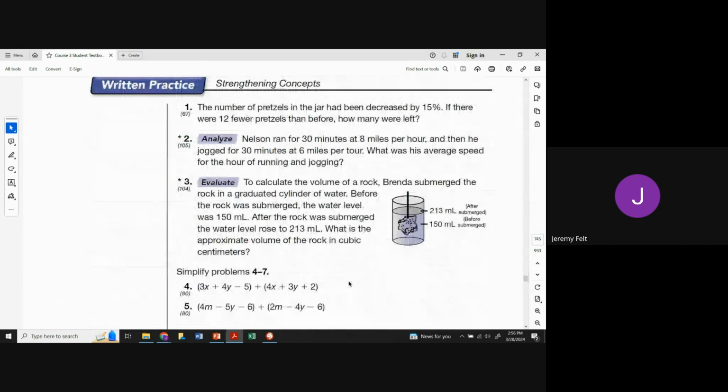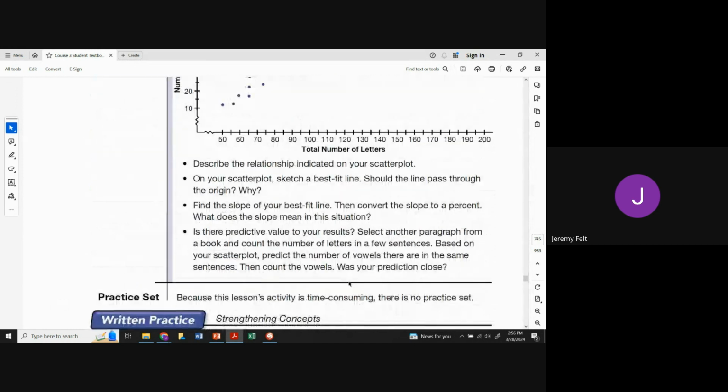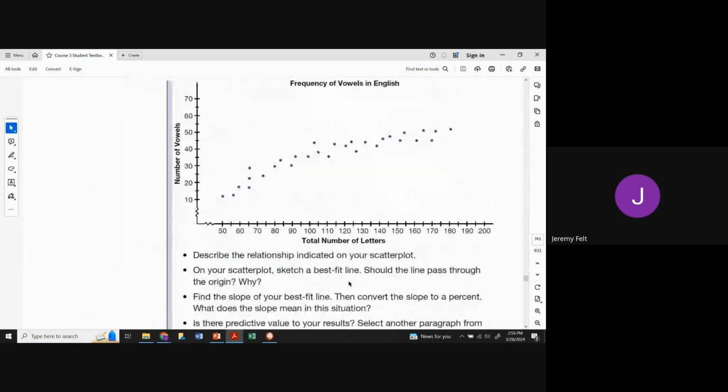We may look at that activity, but there is no practice set. So when we get into class, we can show you guys how to do some of this on a calculator. We can make lists versus individual points and then plot that on a stat plot and then go through and graph it.